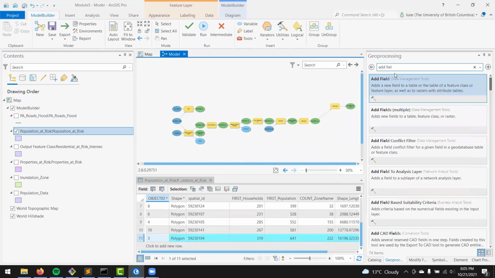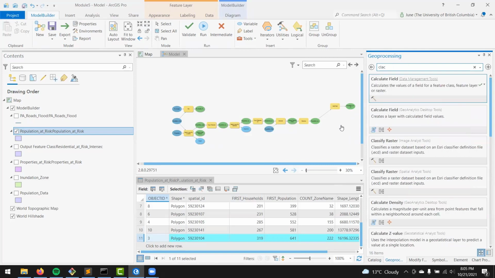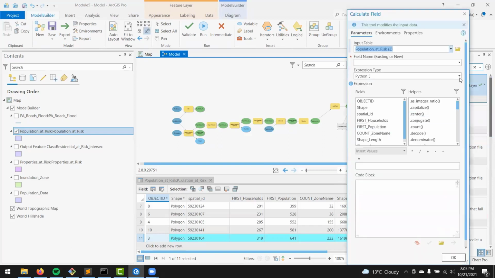Click OK. Now we can calculate the field. Drag this over. Set this as the input. So we'll set pop at risk, and we'll create an expression here where the total number of households is going to be this count zone name.